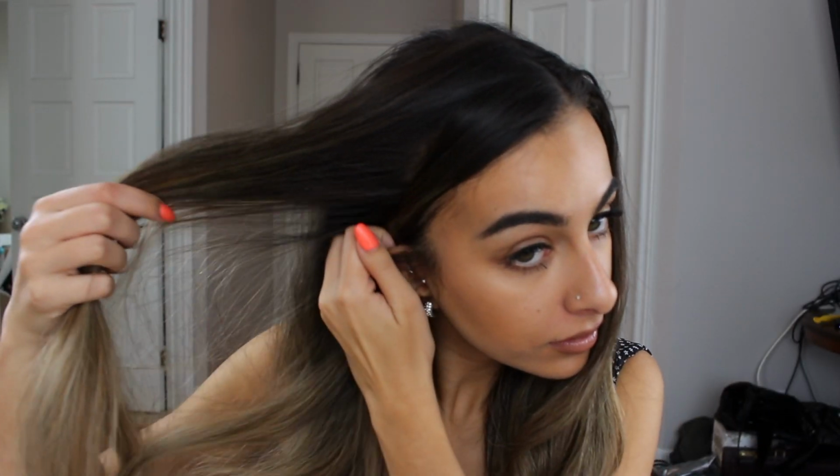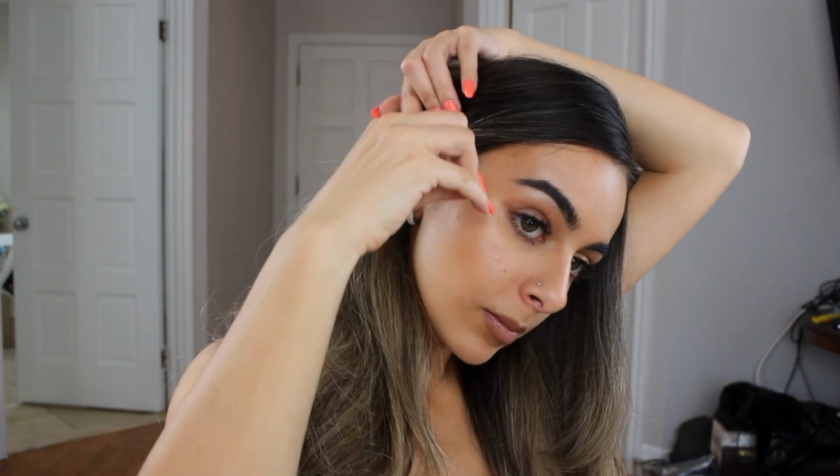So before any hairstyle, what I like to do is brush out my hair and really just get rid of the tangles and also give the curls a more natural effect. So here I'm basically taking a small section from the front of my face on both sides and tucking it behind my ears. It's as simple as that, and I really find that this look gives a very clean and polished effect in my opinion, and allows me to have my hair down while keeping the front pieces out of my face. So to keep these pieces in place, I like to secure them with a bobby pin behind the ear, and then I just take a piece of my hair from the front and put it over the bobby pins to cover it up.